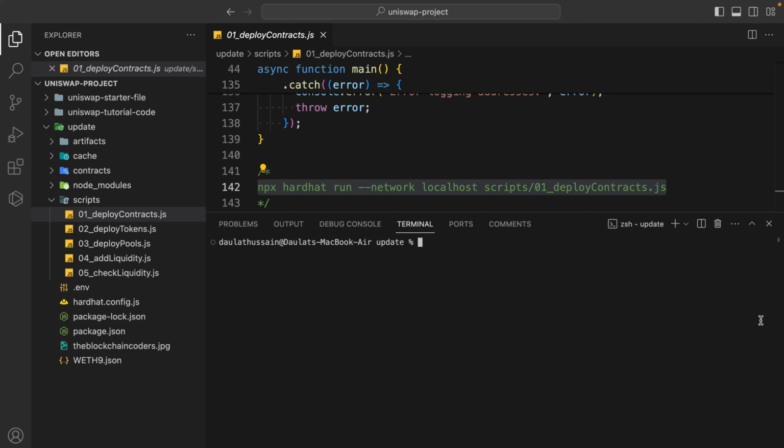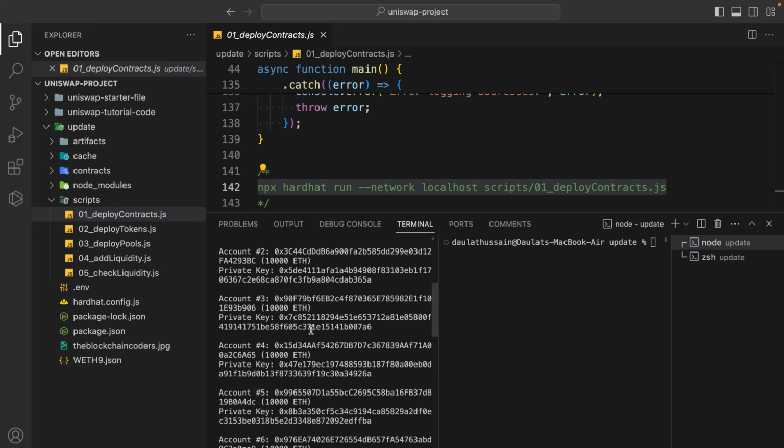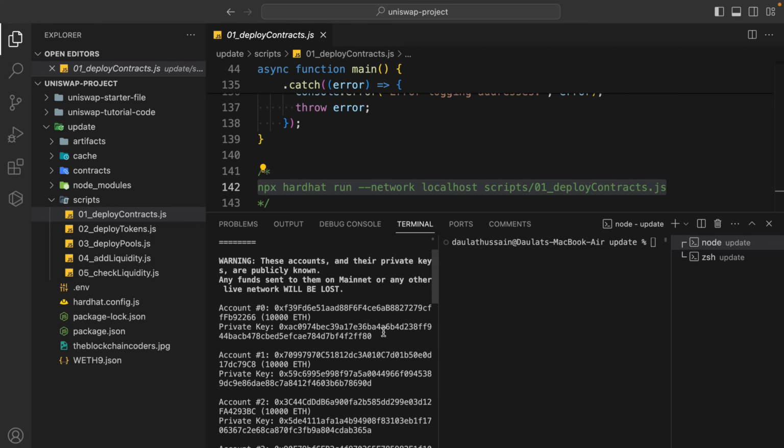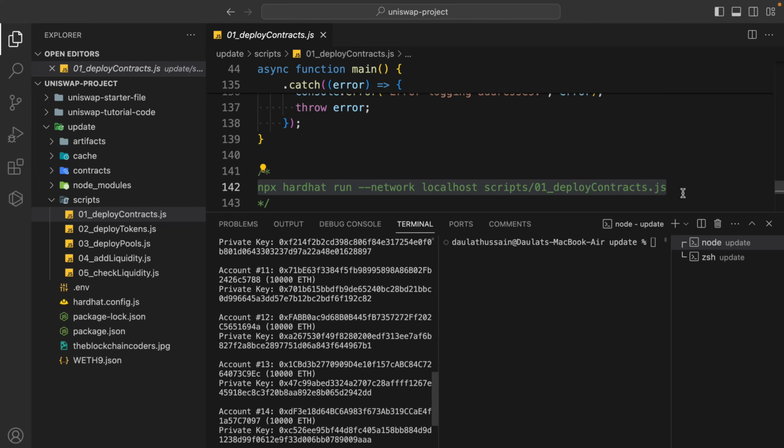I'll clear my terminal. I'm going to simply split the screen and I have to type simply this npx hardhat node. This will initialize the local node in our system. You can see we got all of these 20+ accounts, and by default it is going to take the very first account for deploying. So once our local node is running absolutely fine, then we can simply copy this one and now we can simply deploy.